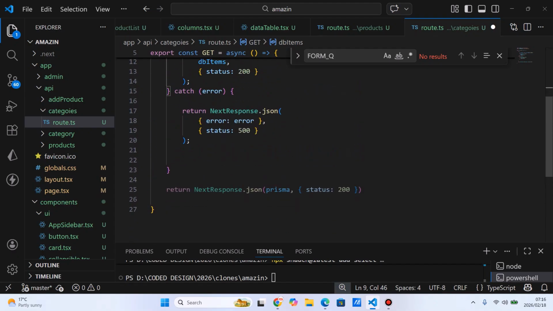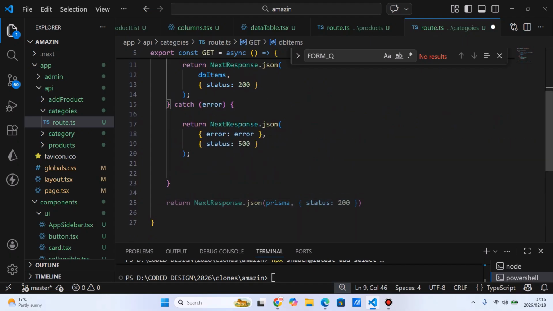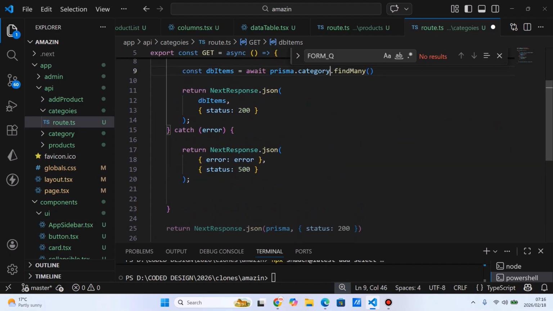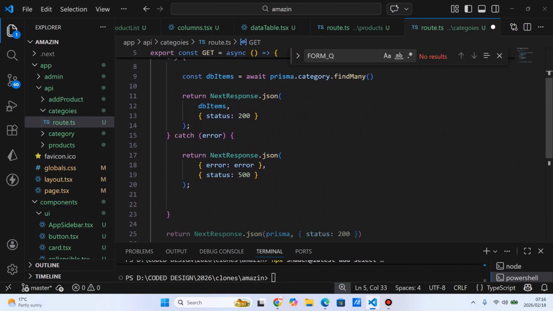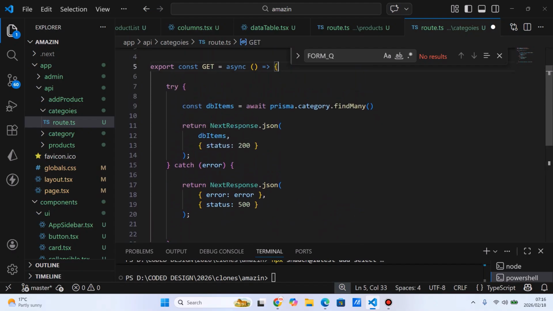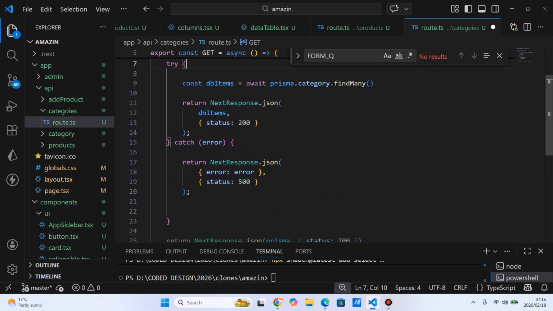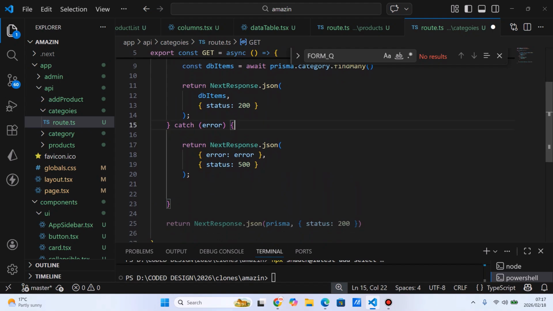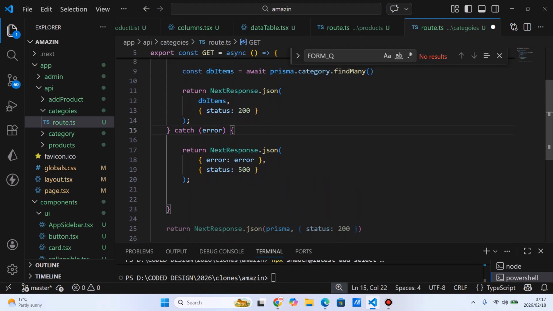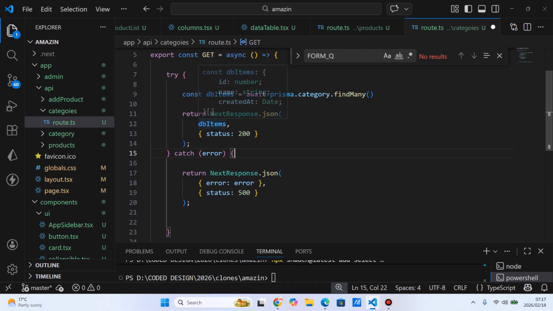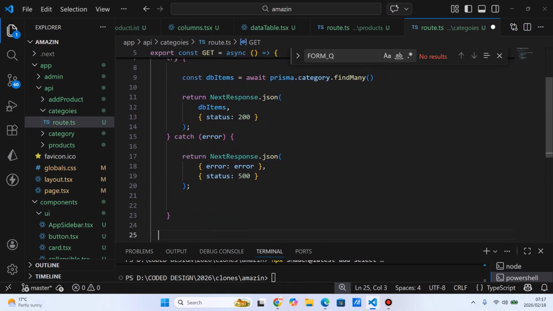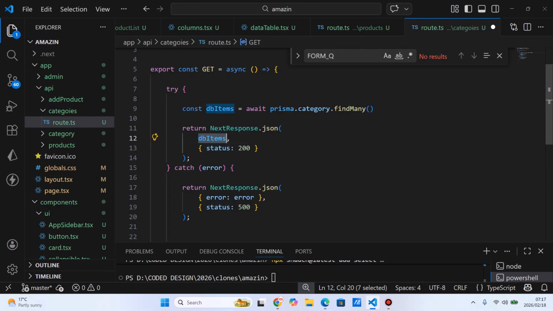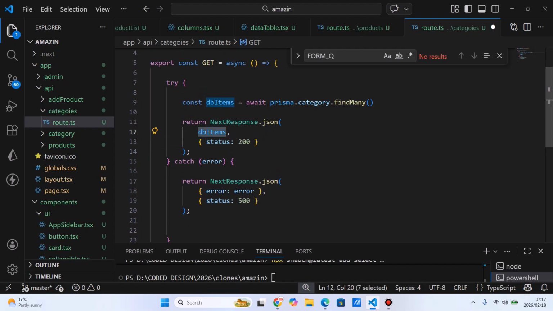But why this return? It's like we will never reach this. Let's see. This opens here and it ends here. I'm happy. Try and then catch. Okay, we are trying this. Oh, okay. Yeah, this is true. We will never reach this because it's the same as this one, this 200. Okay, I think so. So let's continue.